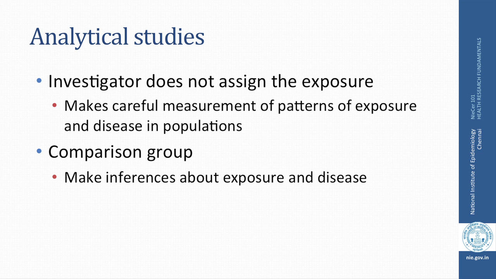So, in short, analytical studies are the ones in which investigator does not assign the exposure, there is no randomization. But what investigator does essentially is he carefully measures the pattern of exposure and disease in population. There is a comparison group in analytical studies, and using this comparison group, the investigator makes inferences about exposure and the disease. Let me first talk about cohort study.